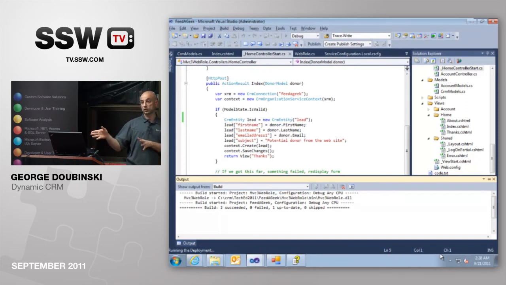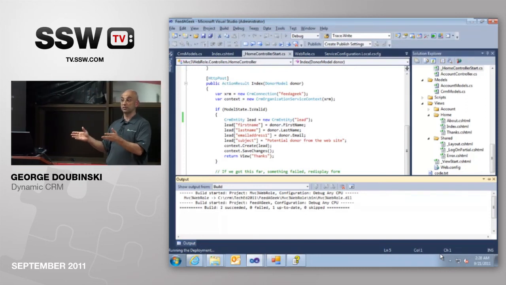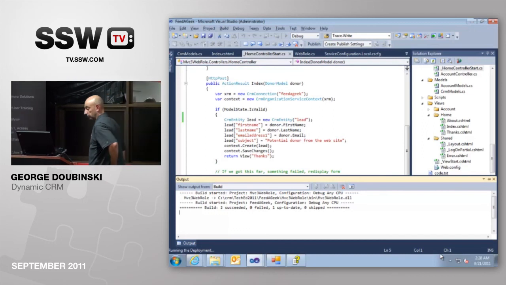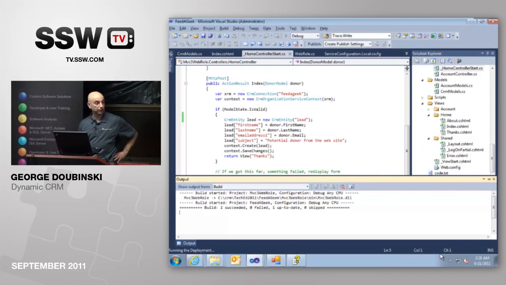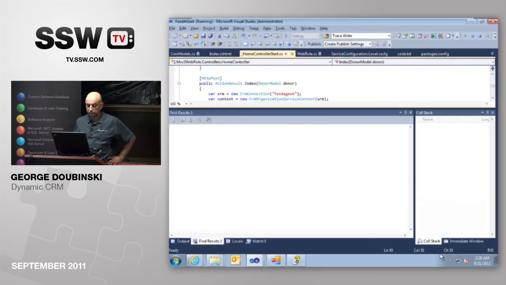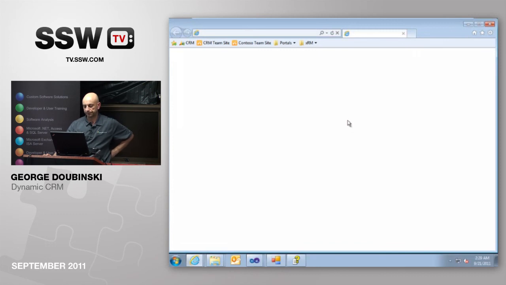Remember, it's Windows Azure. I'm running locally. I'm testing, so it runs all the Azure services locally. Okay, now let's see what comes out.